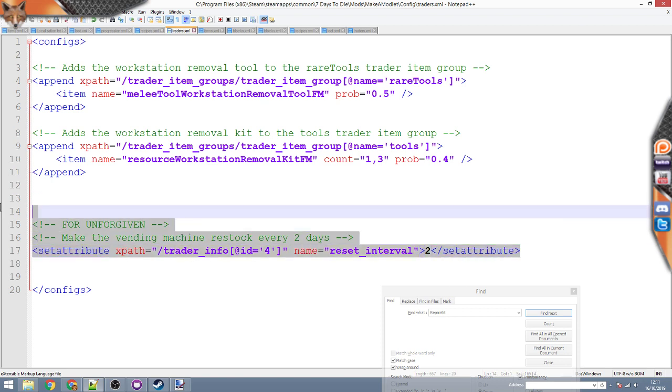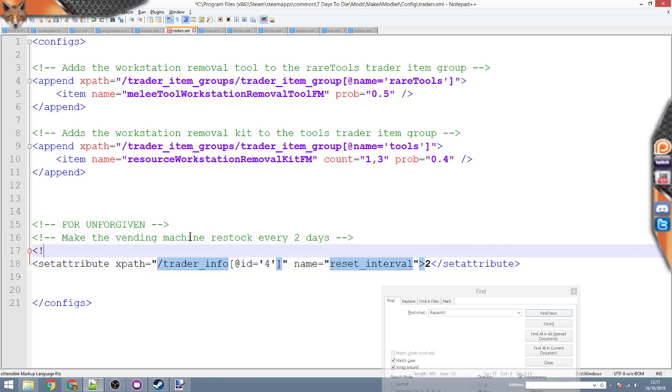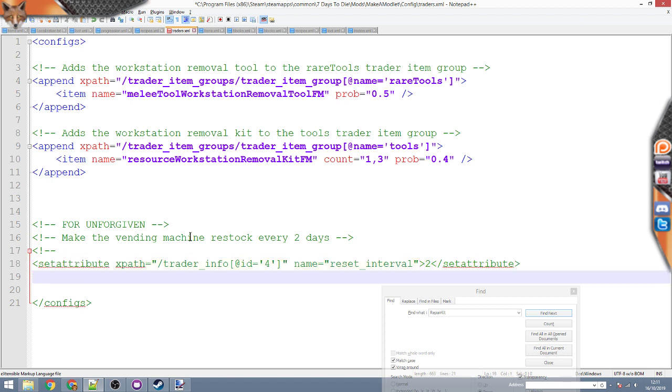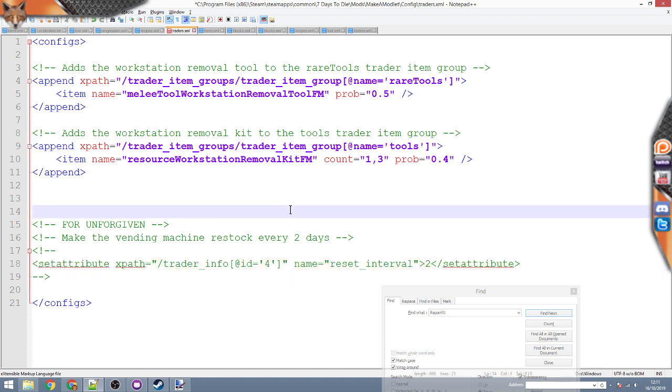All right, so there's the thing for Unforgiven. I'm going to comment this out for now, because this is not part of the mod that I'm making, but we'll keep it in there in case we need it for reference later. So you can comment out bits of XPath if you want to, just to deactivate them. That's really helpful in debugging, by the way. Okay, so there's the traders all done.